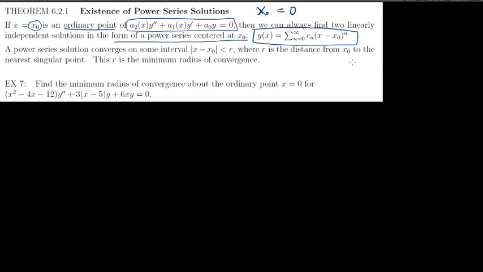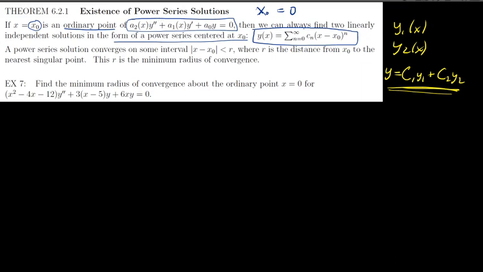And in fact, you get two linearly independent solutions, your y1 and y2. So you get y1 of x, y2 of x, and then you can form the general solution as a linear combination: capital C1, be careful, capital C1 y1 plus capital C2 y2. That would be the general form of your solution to the differential equation. And because it's a homogeneous equation, you're not going to have a particular solution here. So yes, you're always guaranteed that you're able to do this at ordinary points.